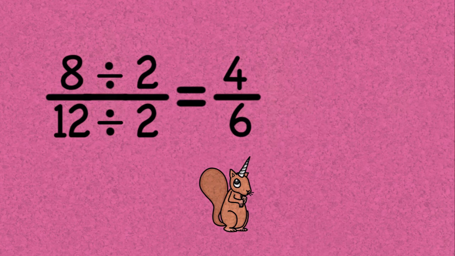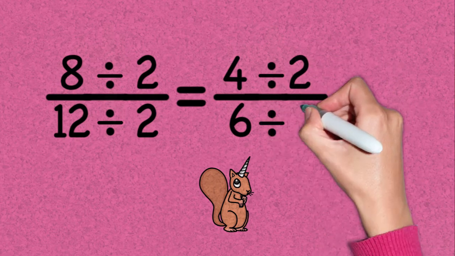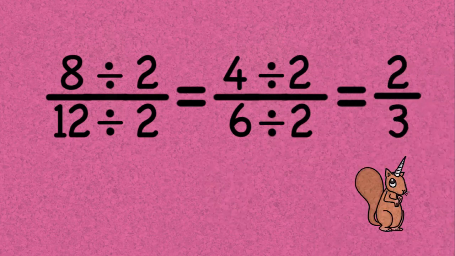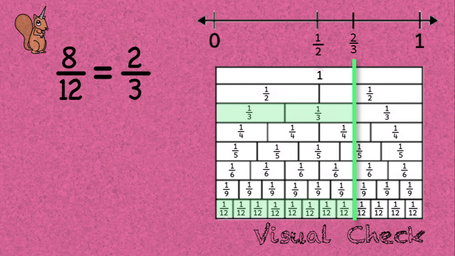Wait a second. Those numbers are both even as well, so I'm not done. We'll have to divide them both by two again, giving us two-thirds. Maybe you noticed that four went into both eight and twelve and saved yourself a step, but either way, we get two-thirds as the answer.